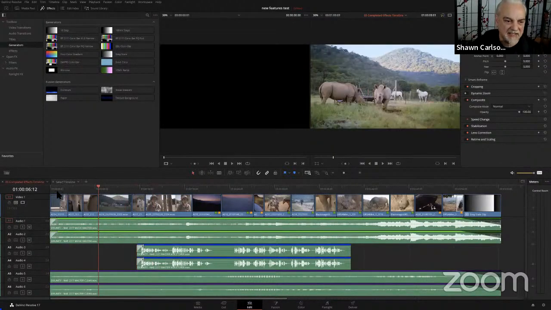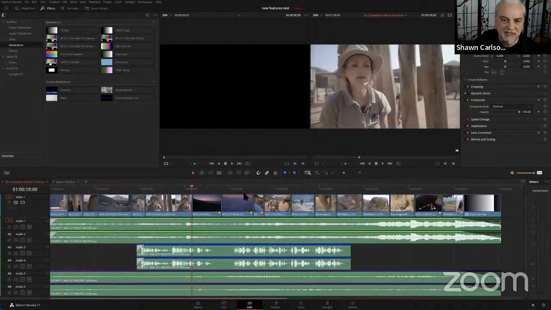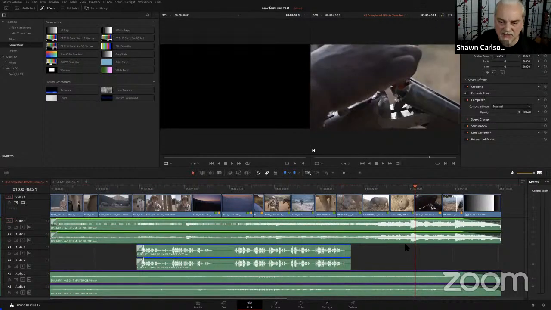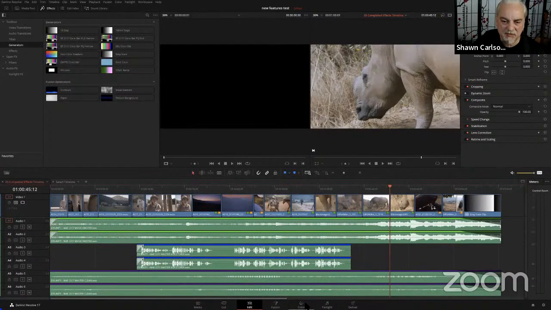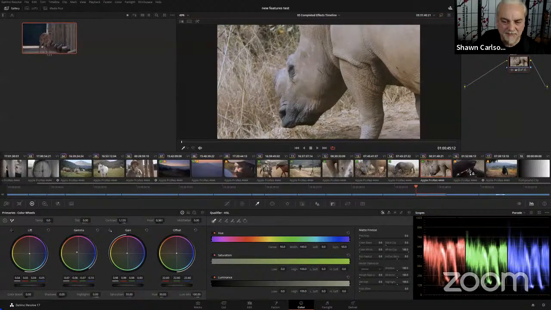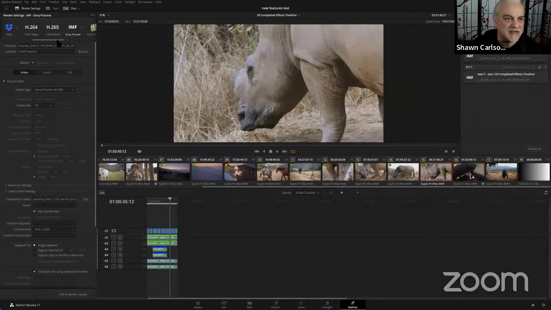This timeline here, we've made a few edits. It has a few audio tracks. This is going to be very simple as far as a demonstration here with the 2.0 audio. But just to show you how this starts as clips, we move it through the workflow, right? We've got our color page where a lot of you are familiar. But then when we get down to the format that we want to choose for our output, and we're talking IMF all day long, I wanted to point out something that just came out.